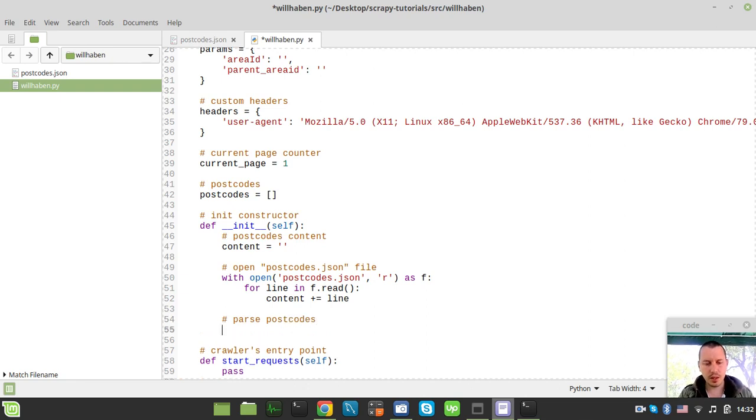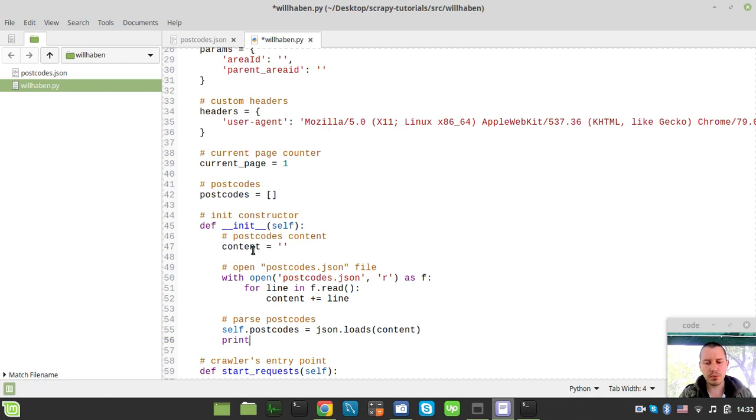And eventually we need to parse postcodes, and I say self.postcodes will be equal to json.loads. So I'm using the json.loads method in order to parse this content and just providing the content here as well.